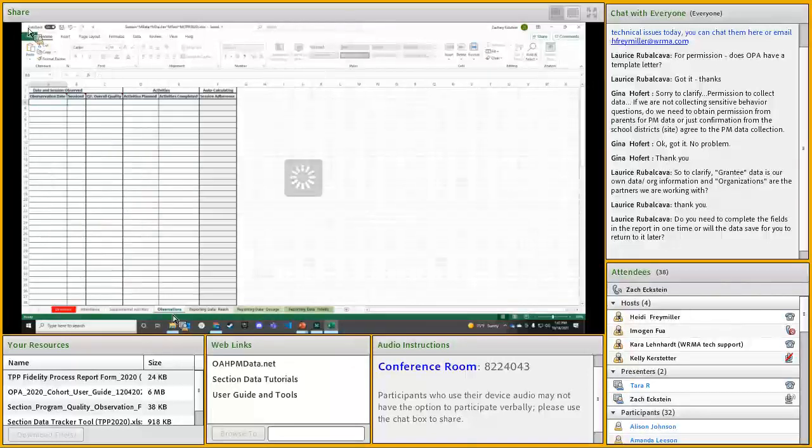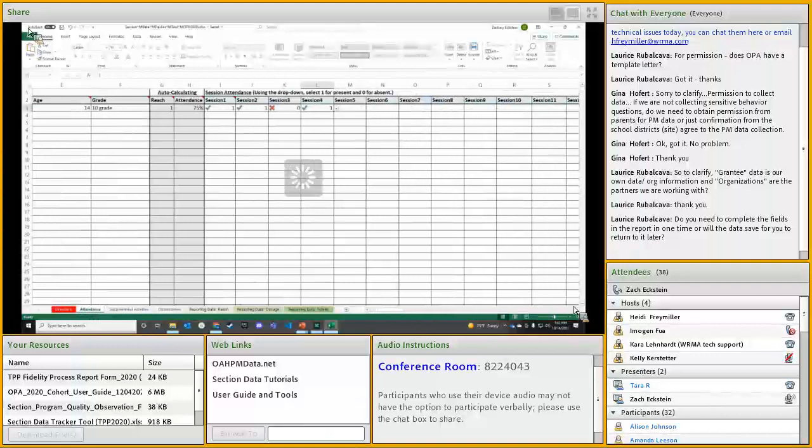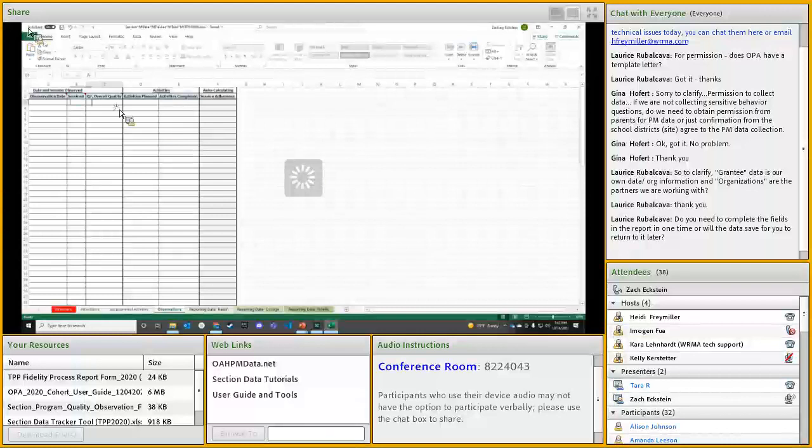Finally, this tool has a place for observations as well, so you can enter the observation date and the session number, and that goes back to our attendance list where we have the sessions numbered, so you can track that. And then finally, the overall quality. The overall quality comes from question 7 of the section program quality observation form that you can download. If you take a moment to look over that, you'll see there are 6 questions that lead up to a 7th question, which you use to determine that final score of 1 through 5, which you can select here. Finally, you enter the number of activities planned and completed, and you get your session adherence score.